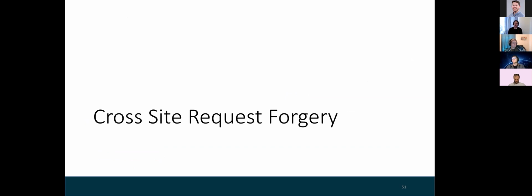Cool. Then we're going to switch gears now and talk about cross-site request forgery. And this harkens back to the discussion we had earlier this morning about cookies and same site. And so hopefully we'll see now why cookies are kind of a security nightmare and how same site addresses those.